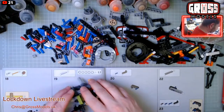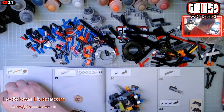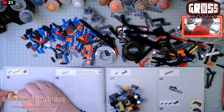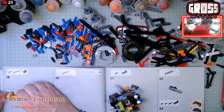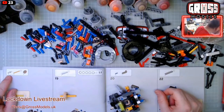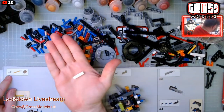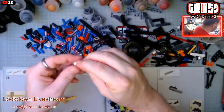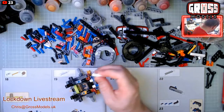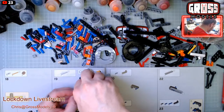Right, let's have a look. We're dealing with more gears now, so we need one of those. A yellow 5-block, which is that one. And that one. So let's put that on in the position it says to put it in. That looks to be just about there. And one of those. I don't know if that's meant to be clear or white. I would say white because I found something that looks suspiciously like it. It's blocked in the middle there, so it's like two tubes joined together by a little nailed piece. So where is that going to go together? It's going through there and then onto that at the other end.